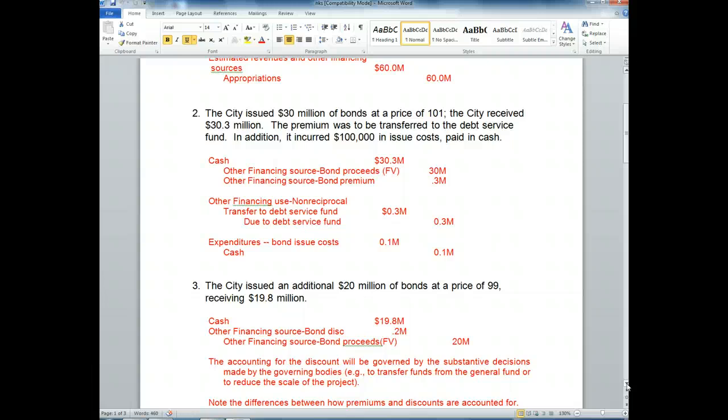It really isn't like tax revenues coming in. Property taxes or tax revenues are a real revenue. These are bond proceeds, which is really being used right now as a source of how we're coming up with our money. So yes, use other financing sources, and then when we transfer the premium amount over to the debt service fund, we're going to treat it as other financing uses.